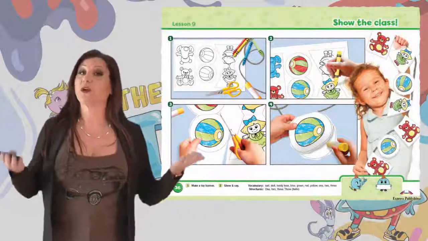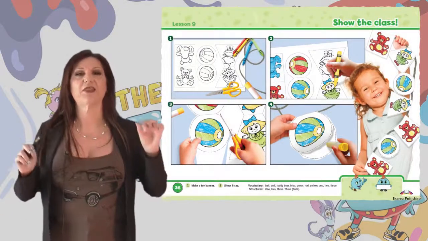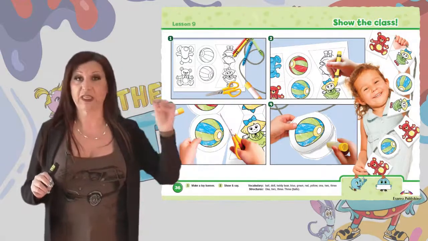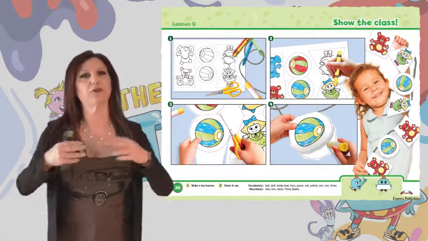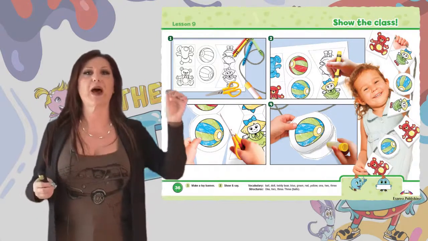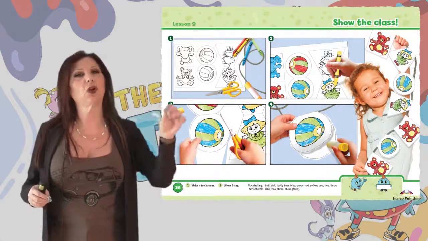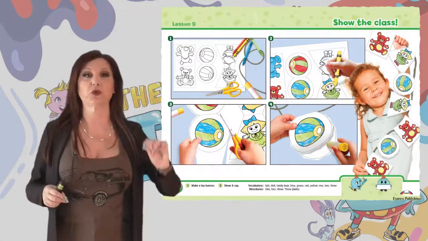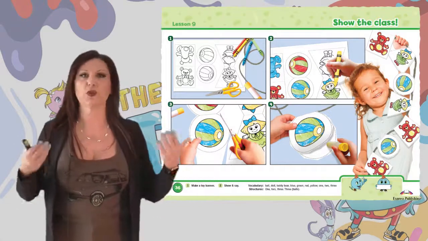We also have craftwork activities. Now, the craftwork activities, again, they are relevant to the module of the book. For example, here we dealt with toys, so they're going to be designing different toys. The craftwork activities section is followed by step-by-step instructions depicted, not only explained in the teacher's book, but depicted in the student's book too. So it's easier for the children to be able to do the activities, to understand and do the activities.